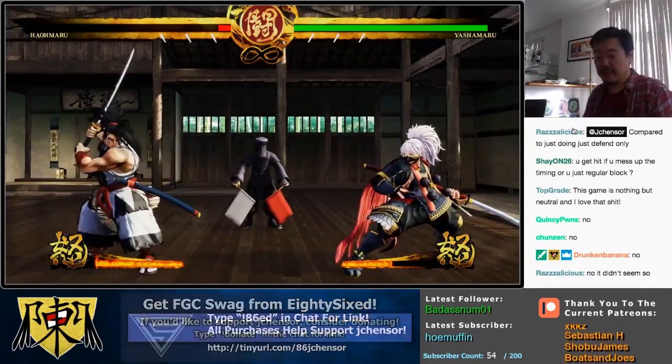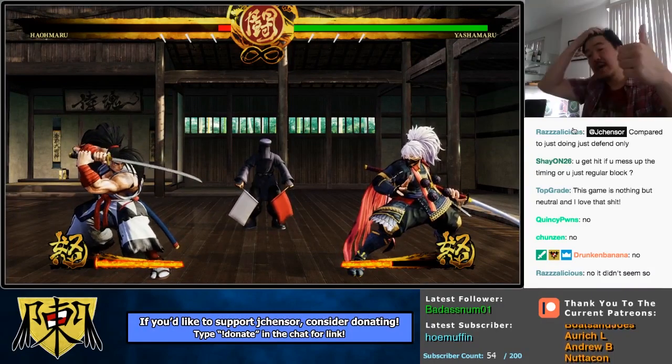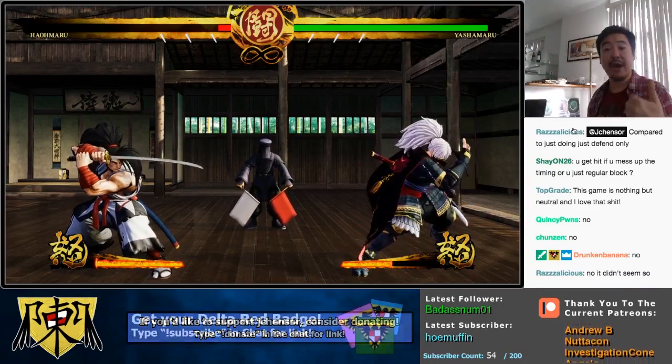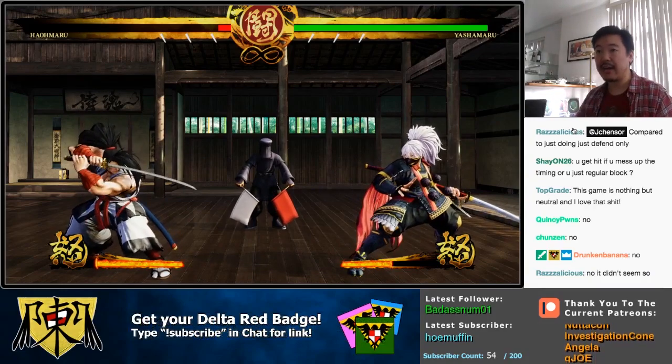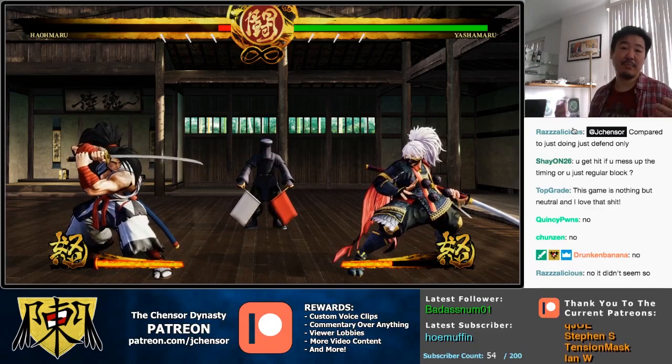So yeah, that is what the just defend is for. It avoids chip, it builds up rage, and it gives you access to the blowback attack. And the blowback attack, as you can see, can really do a lot to change the pace of the game, it seems like.